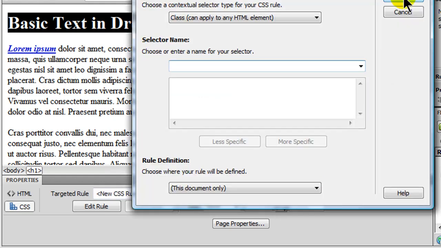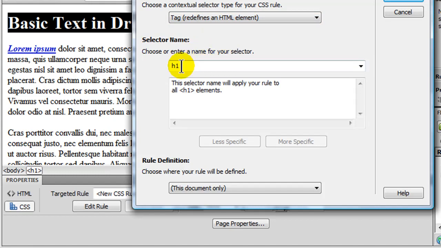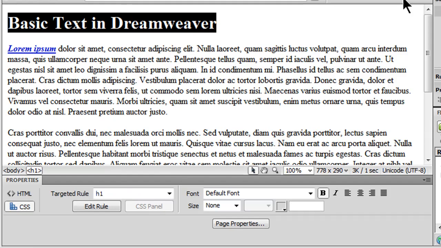Now notice as soon as I click that bold, it doesn't just bold it for me, it brings up this option here. And we do have to fill this out. So without going into a lot of detail, let's just go through the questions here. Selector type, it says class. That's not really what I want. I actually want to do a tag selector, which redefines an HTML element, in this case my H1. So I'll do that, and there's the H1 it displays. That's okay for now, so I'm just going to click OK. All right, targeted rule is H1. It's bold, which it was bold already, so that's not really too exciting.